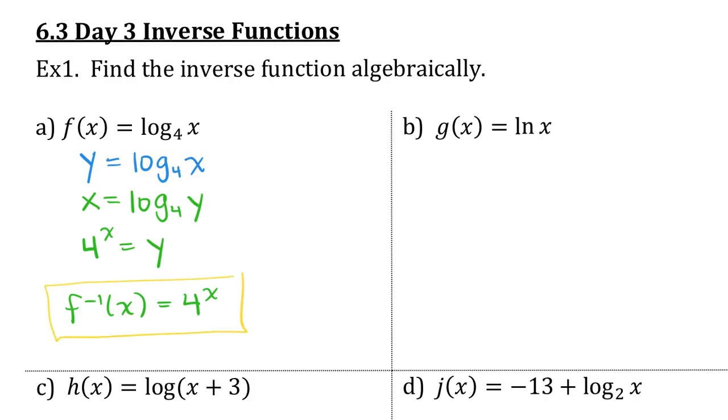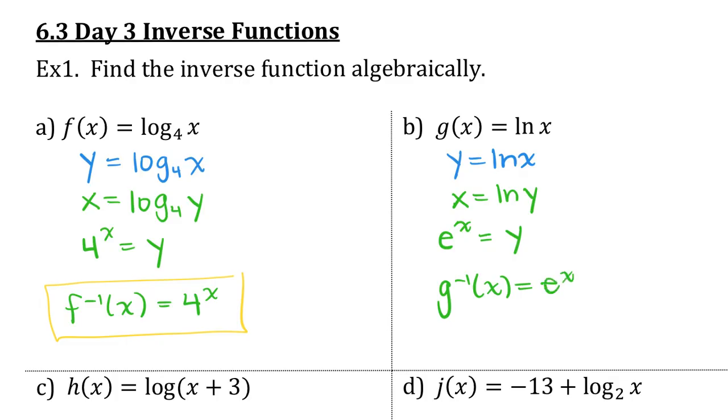Okay, at B, same idea, g of x equals ln of x. If it's helpful, you can change it to y equals ln x. If you're okay interchanging the variables immediately, you can do that. This is the most important step, when we change the y to an x and the x to a y, because we're changing the input and output. Now, on this example, we rewrote it in exponential form, and I want to do the same thing here to solve for y. What's the base for ln? Natural log, the base is e. The exponent is whatever the equation equals, and e to the x equals the argument, which is y. Since I'm solving for g inverse of x, it is e to the x.